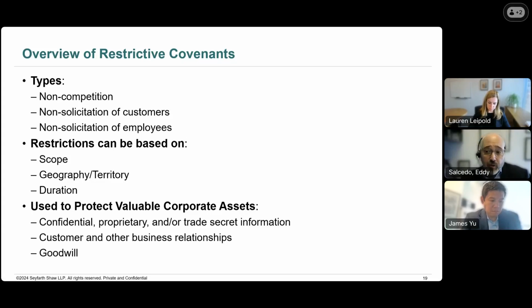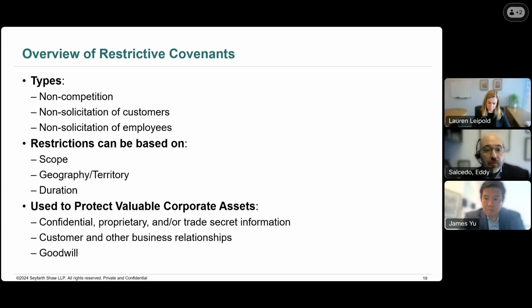And it also could be duration. A lot of trade secrets have a shelf life. Certain information definitely does. So you may not care if it's 2, 3, or 4 years down the road, but in the immediate 6 to 8 months, especially in high tech, that's the area where you're really going to try to focus in on, and that might be what you're trying to defend the most.